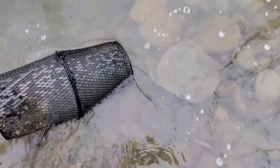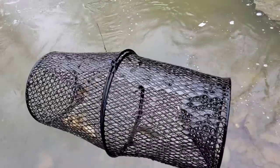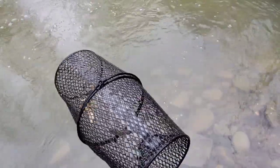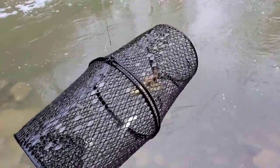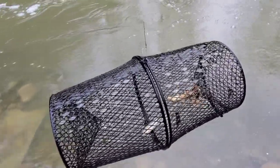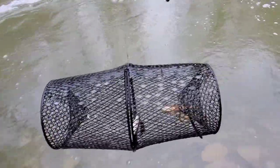Let's see if we got any minnows. Well, I think the making salted minnows video is a bust. That chub that's in there, I caught him in like a minute or two when I had the trap down at the other end. I left him in there and brought it down and threw it in here, and I didn't catch one minnow. I'm going to let him go. We'll have to try it again.